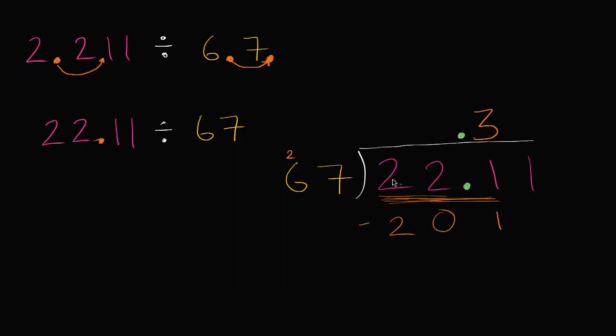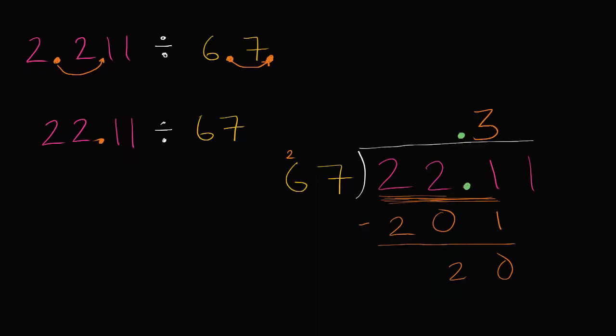And the difference between 221 and 201 is going to be, well, you just get a 0 here, you get a 2 here, and then you get a 0 here. I don't have to write it. It's 20. So 3 was right. If 3 times 67 were higher than 221, then we'd be in trouble. And if 3 times 67 were lower, but it was so low that when you subtracted, you got a number higher than 67, then that means you could have thrown in more 67s in there. But this number is just right. It's lower, but our remainder is less than 67. So let's keep going.